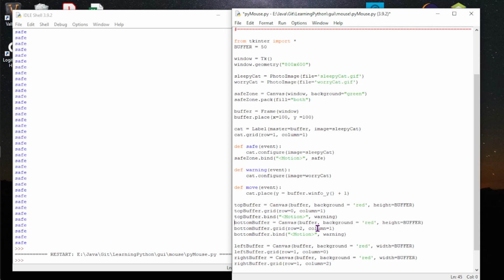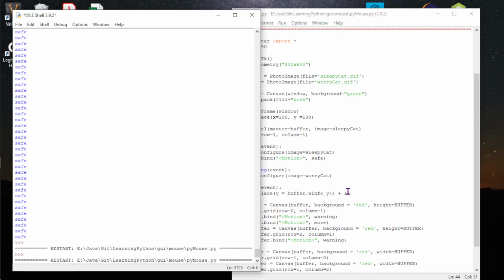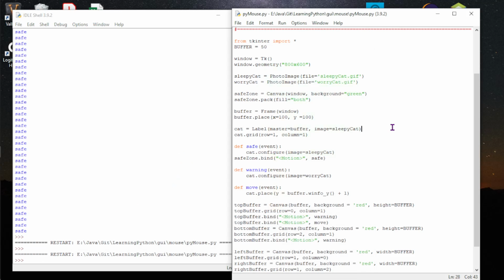And so let's take the top buffer and we're going to add in a second binding for the move. I think this is fine. I believe this works. Let's just check it out. Oh, look, it moved, but it kind of moved funny. It moved one and it didn't move everything. It just moved this down a little bit. And it moved in the X location too.